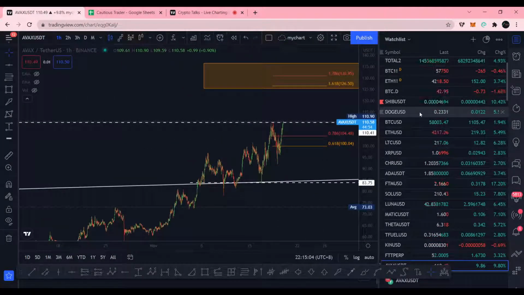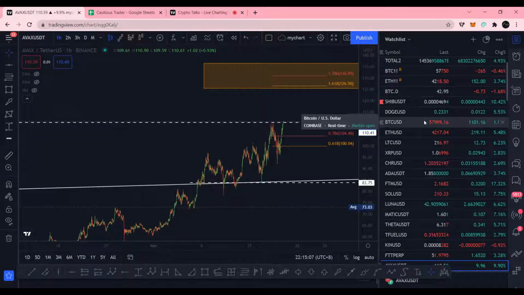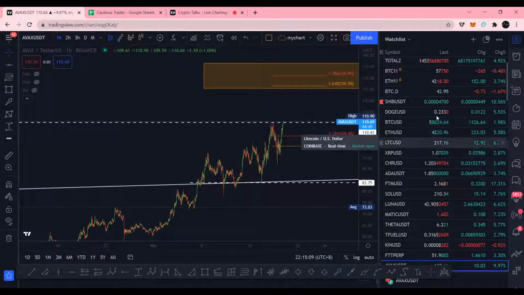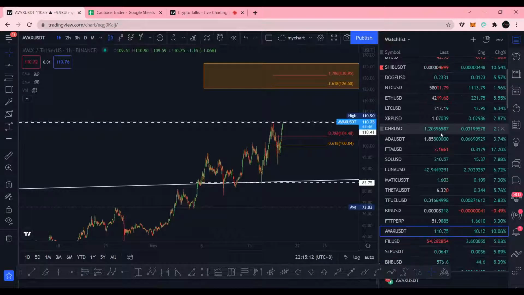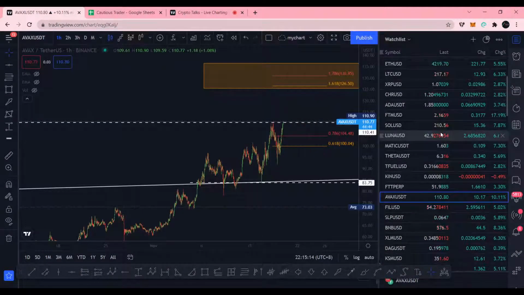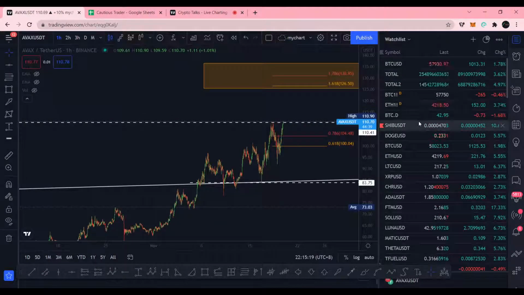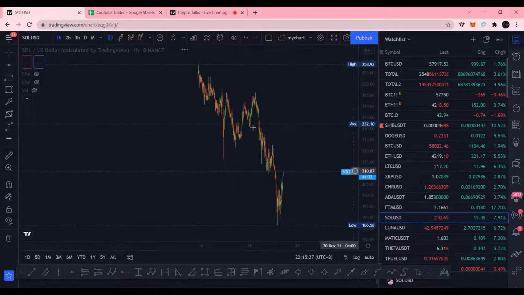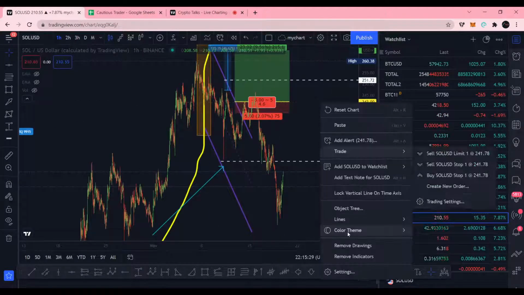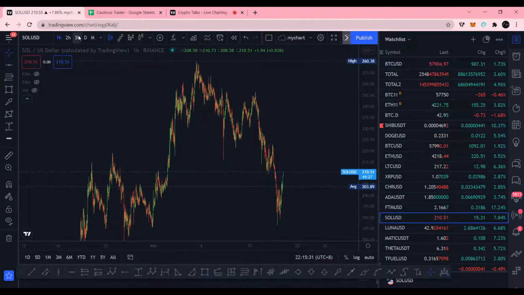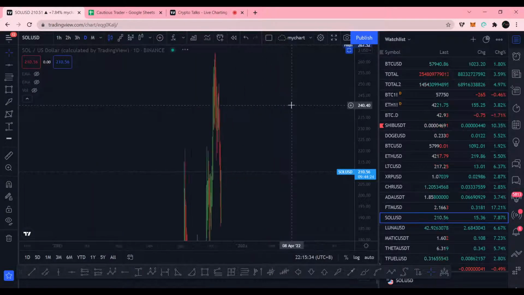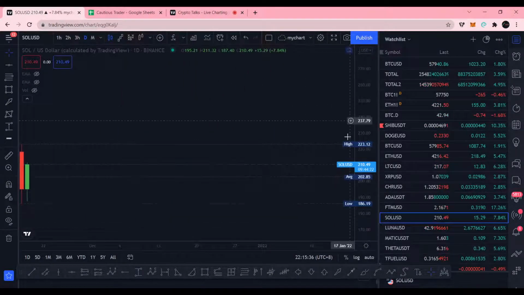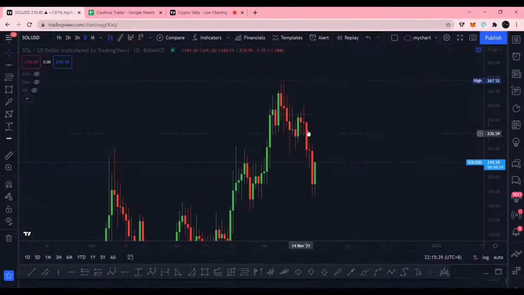Oh, it's already 58. Well, congratulations to those who have long positions. I'm still waiting for mine. But oh, Solana. Sorry, Solana. I think the last time that I traded this one is before Mana, because I closed Solana and then I entered Mana. So I ended up on Mana and closed this one.